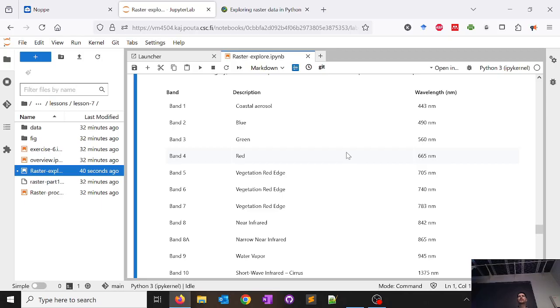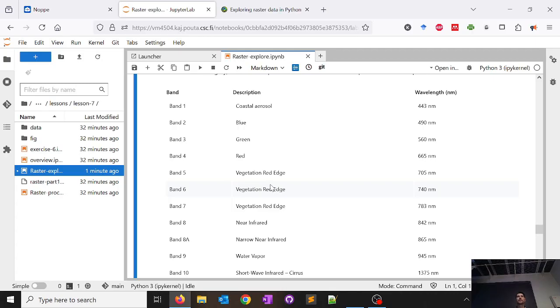So when I got the data from the Copernicus platform, there was also metadata explaining what each band is representing. So this is a standard for that satellite that produces that image. So in band 1, we have coastal aerosols. In band 2, we have the blue wavelength, and band 3 is green, band 4 is red. So depending on what you want to do, you choose the band that you want to work with.